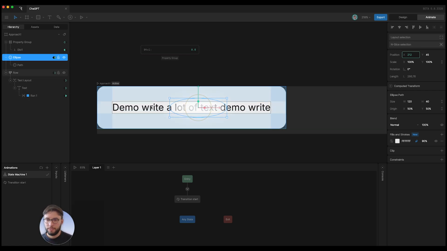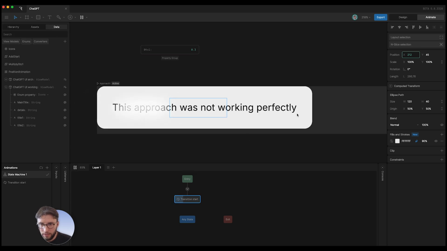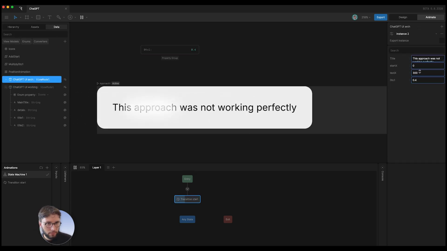The distance it travels would be linked to the width of the text, but I couldn't do that. So right now when I play this, it's just linked to that property. If I change it to 100, it would just do a little travel. If I do 400, it would travel further.